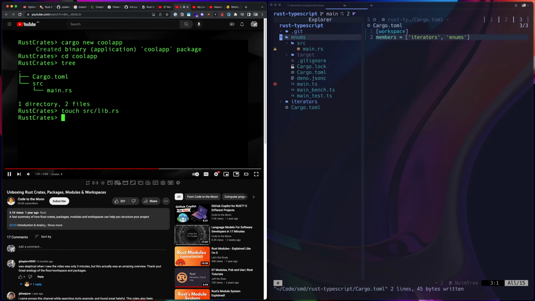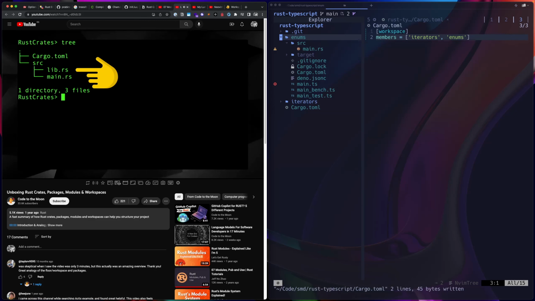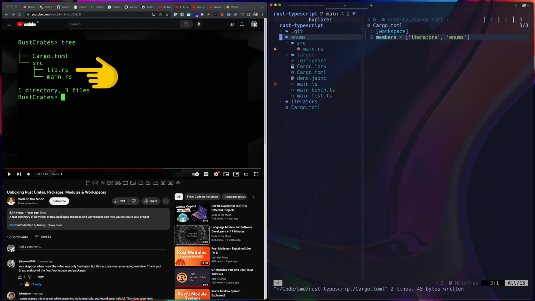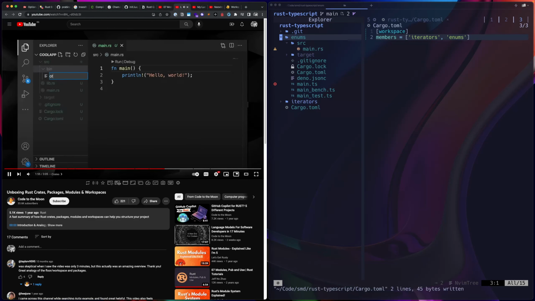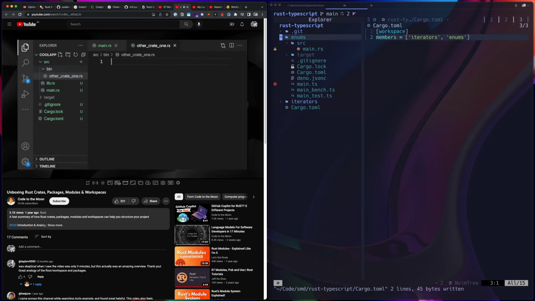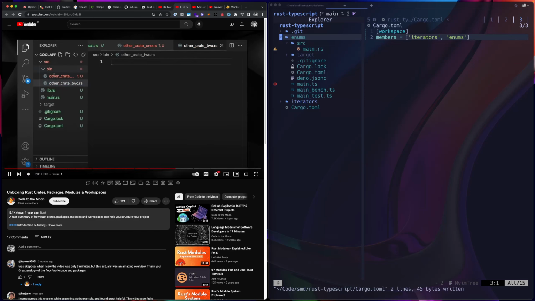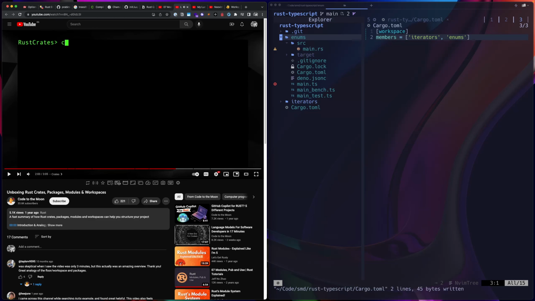Default library crate is defined by placing lib.rs inside the source directory of that package. So, yeah, this is very common in Solana projects. Additional binary crates can be added to the package by placing them in a bin directory within the source directory. The names of these additional binary crates will be dictated by the name of their root source file. So hang on, the source directory. Okay, so the name of their root source file should be enums, I think.